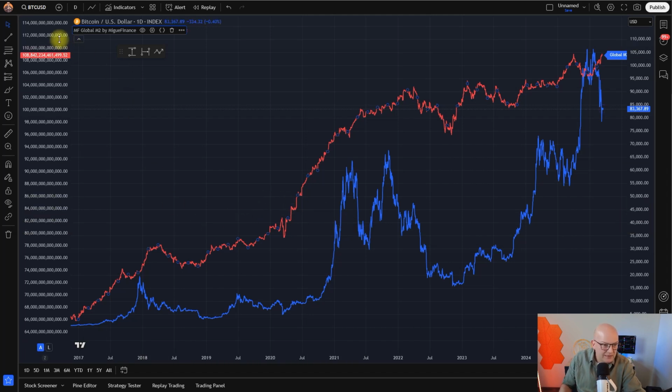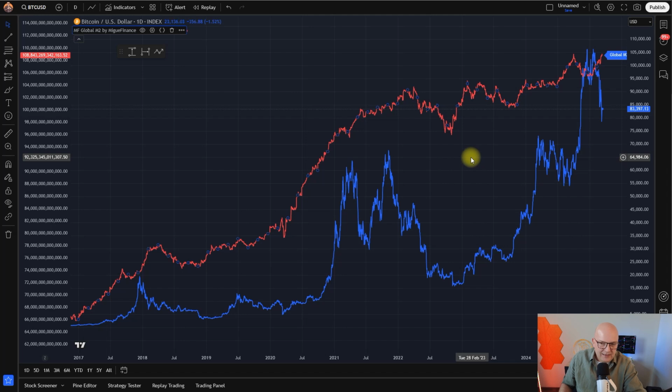And really what we can see, at least in my opinion, is that when we have a rising money supply, we have a tendency of rising Bitcoin prices as well. When we see the money supply going down, we usually see the price of Bitcoin also going down. And this is, of course, not a perfect correlation. So there are times when this works very well. There are, of course, times where the correlation is less strong than the 0.82 that Chicken Genius is talking about.